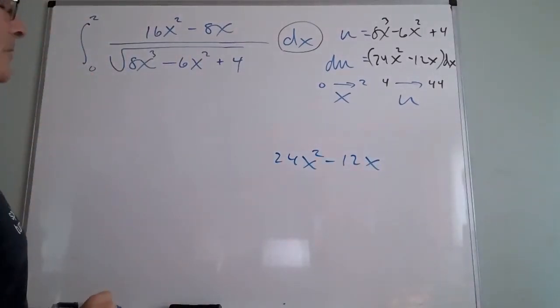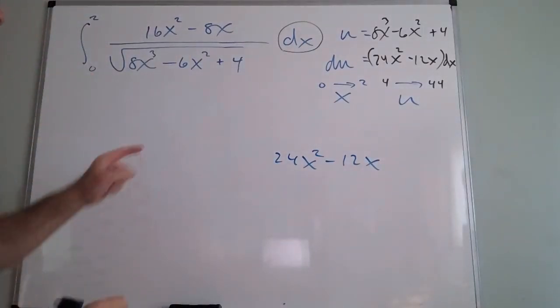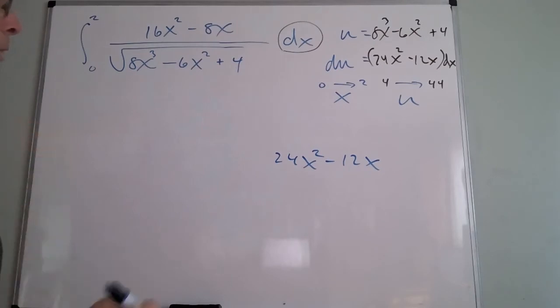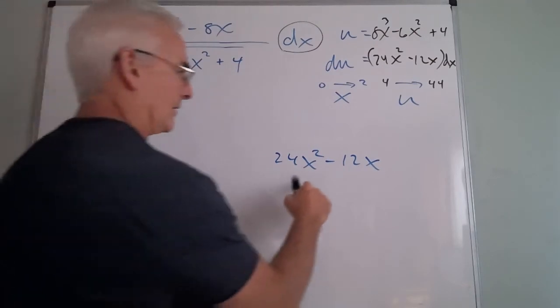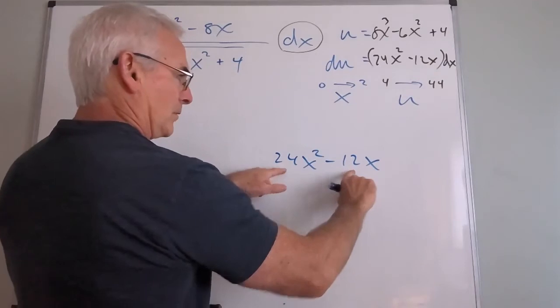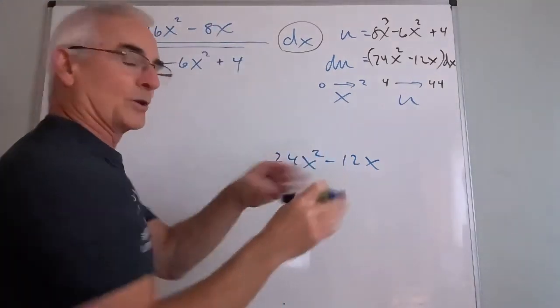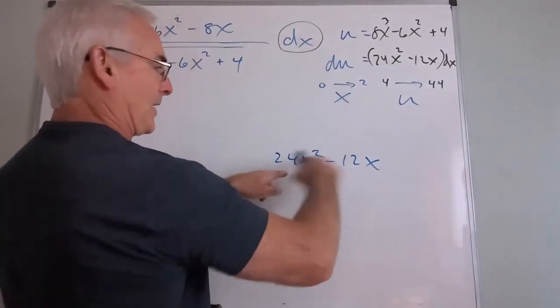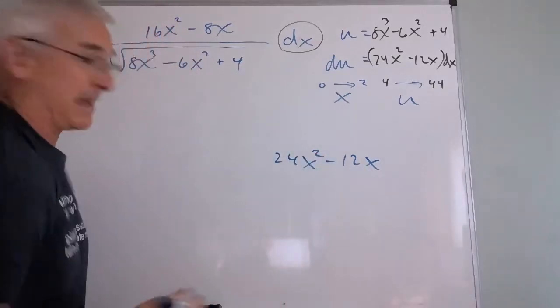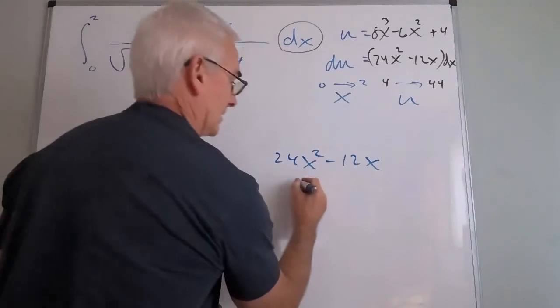If I factored this, now I don't want to factor out the x, I want to factor out a coefficient. What would be a good coefficient to factor out? 3 over 2. Well, no, just forget that for a moment. Just look at this. You're ahead of me. But if I was going to factor, maybe a 4? Maybe a 12. Don't do 6. Yeah, 12 actually.